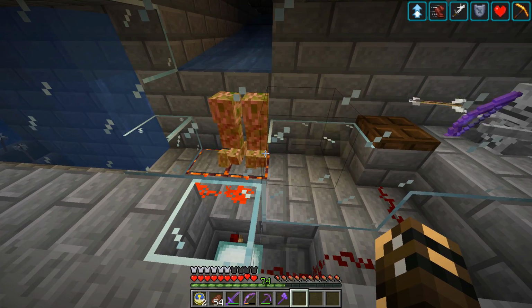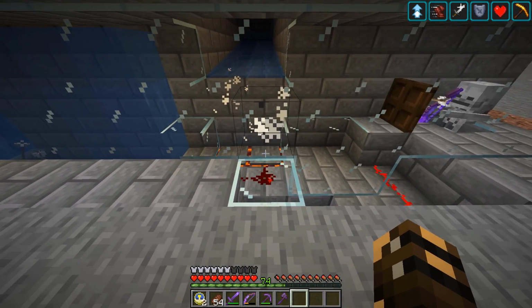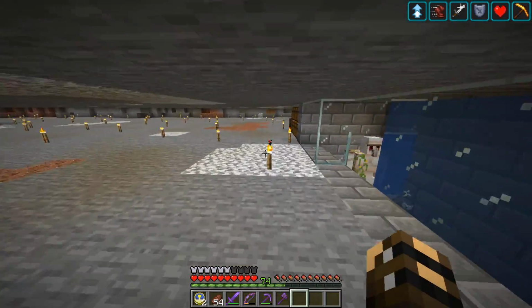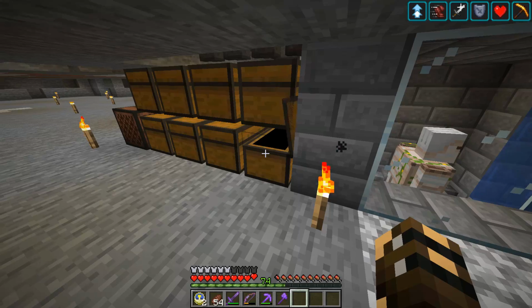And inside the magma blocks I've just put some hopper minecarts, so they are collecting everything nice and easy. And all the goodies come up into here, so now the base has a nice little gunpowder farm, and we're getting lots of records.